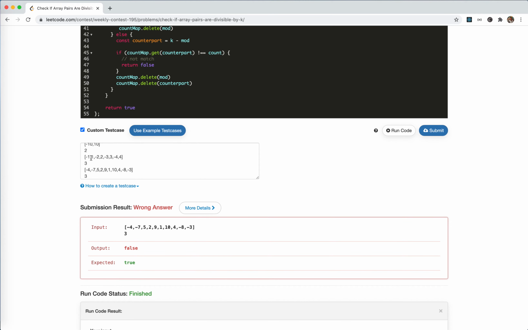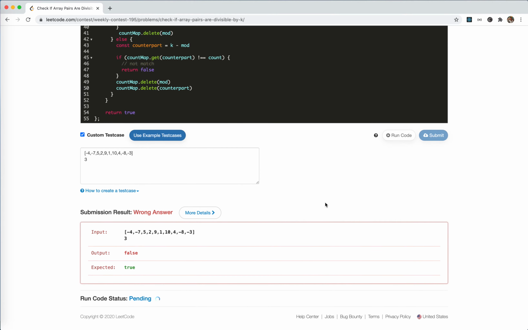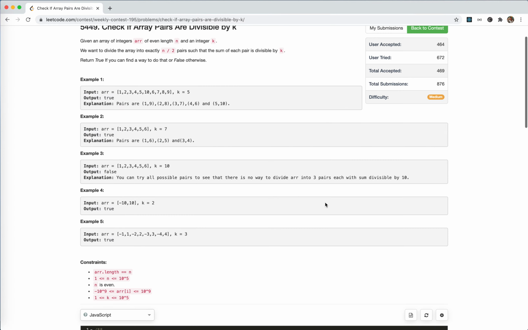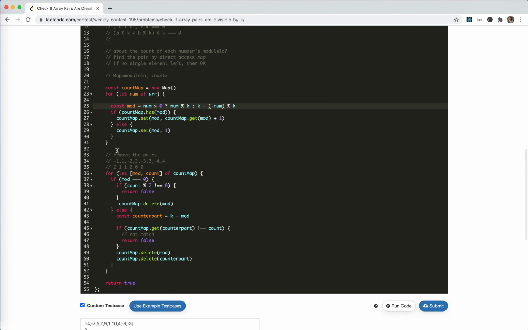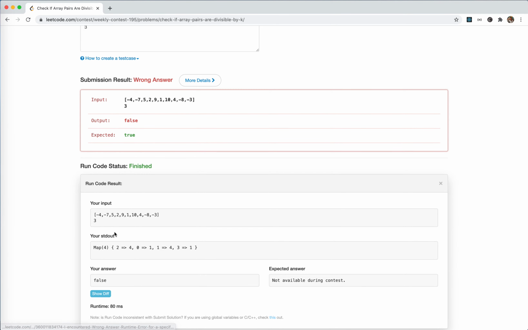So let's just take a look at the last one. Yeah. Let's just log the count map. Console log count map. 2, 4, 0, 1, 1, 4, 3, 1. We're going to get 3.